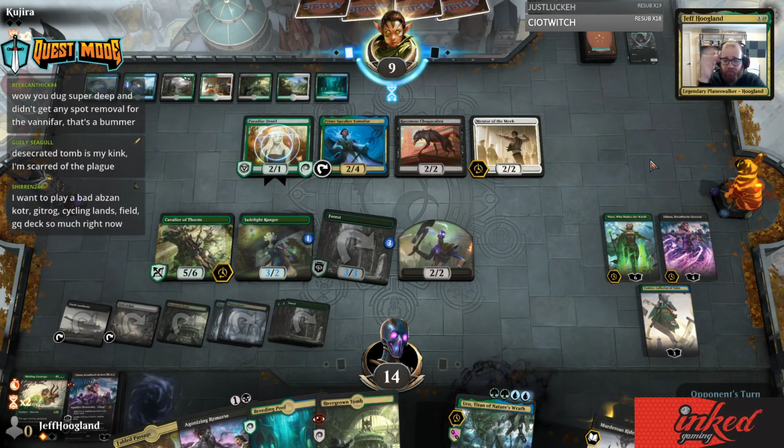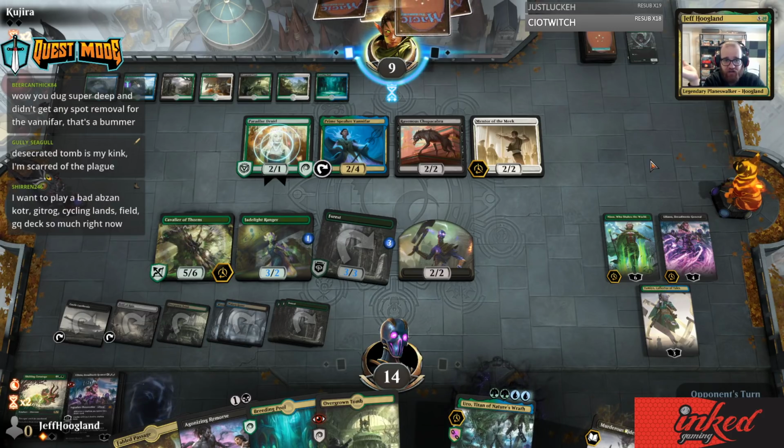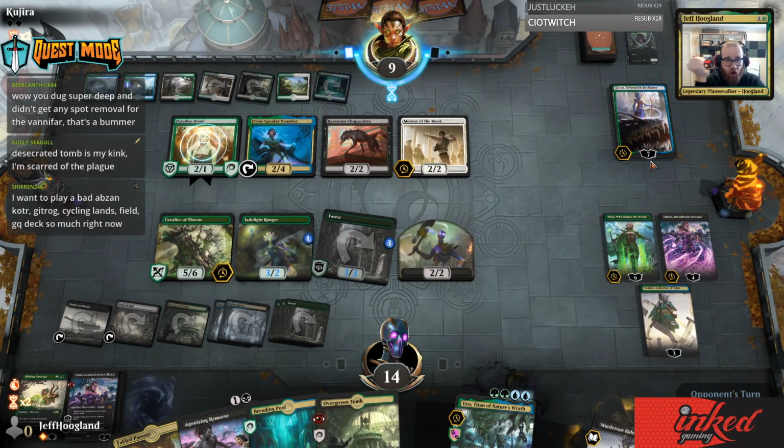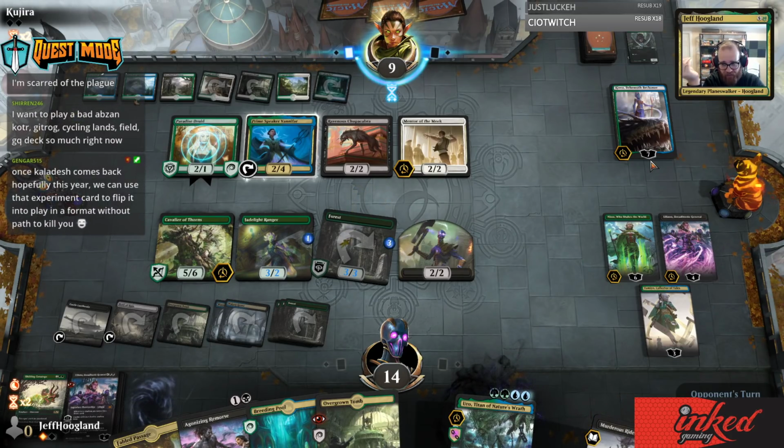Yeah, and part of the problem is that if you look at our deck, we don't actually have that much spot removal, and they all have different names, which makes Tamiyo less efficient.